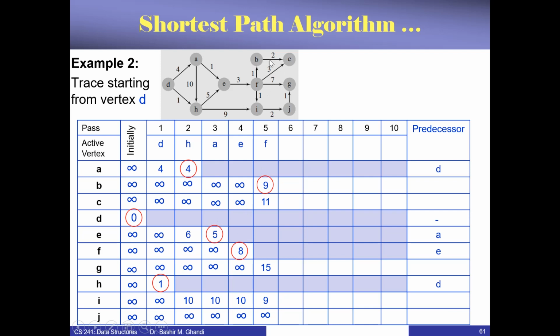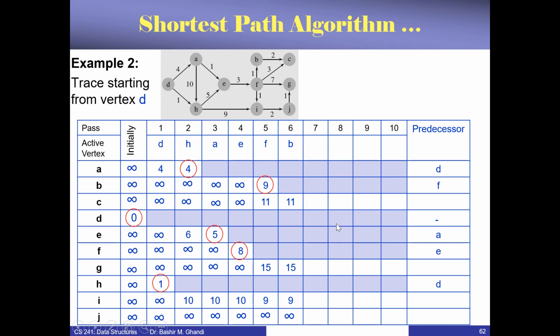So C is the only value that we can reach, and which is not going to change. Actually, we're just going to copy the previous. So in this case, after finalizing B, just copy everything from the previous column to the next. As you can see here, after making B your next active vertex, just copy the value. So this 11 is not being obtained by adding 9 plus 2. No, it is the previous one that we are just copying to the new column. Also copy 15, copy 9, copy infinity.